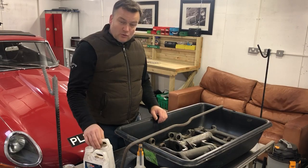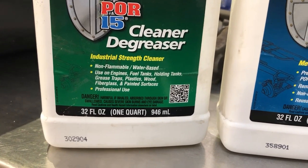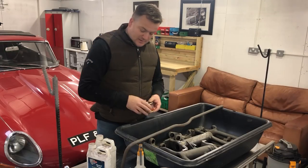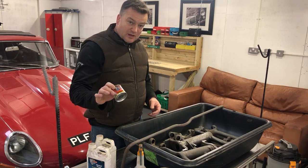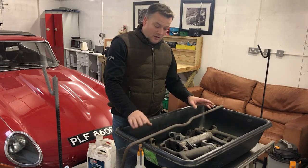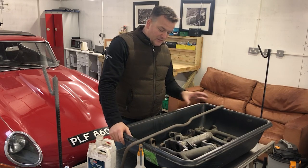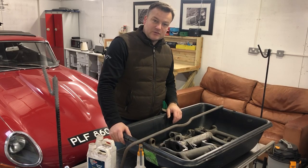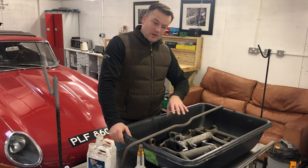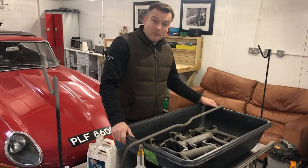I'm going to be using this American product which is called POR15 — Paint Over Rust 15. It's a three-stage process: you degrease, you then prime and acid etch all in one, and then you either spray or hand paint with this powerful stuff. You need to use gloves with this because if you get it on your hands you won't get it off for days. It provides a very hard wearing finish, and because some of these suspension components are subject to twisting, I think it's better to go for this because it really heavily bonds onto the surface and can withstand that kind of abuse as well as direct impact from road debris, stones and the like. I'm going to start with the degreasing process, which is why they're all in this tub.